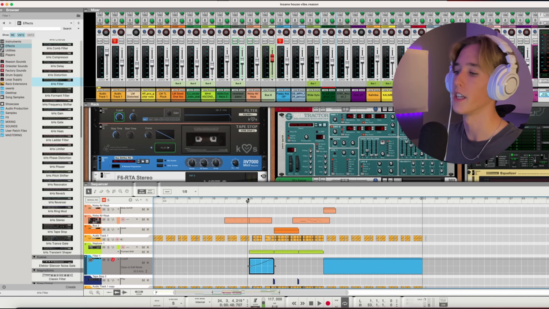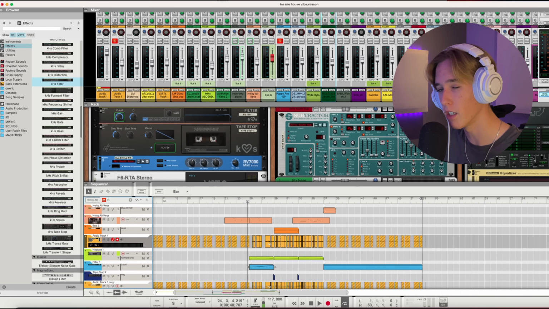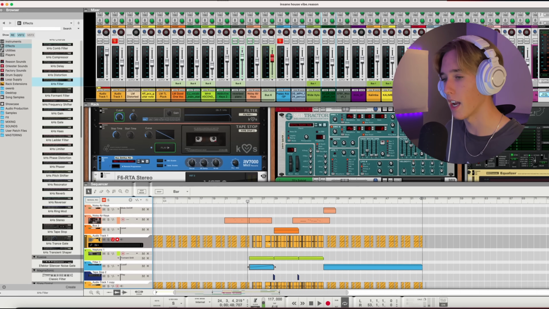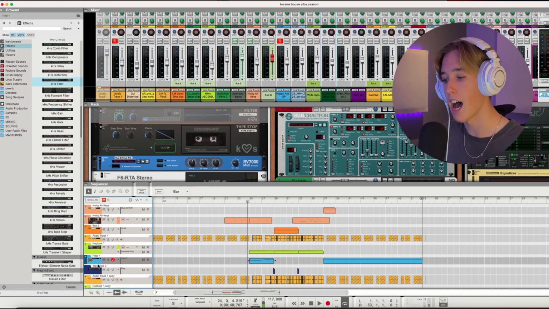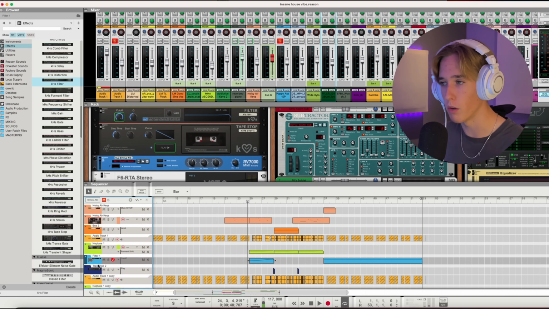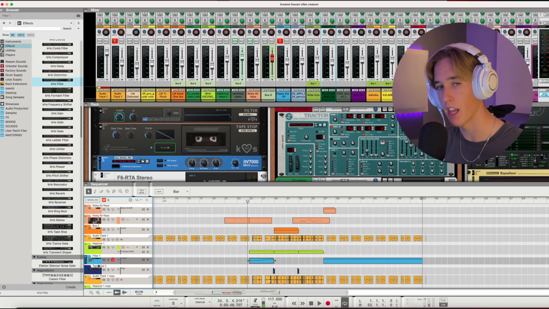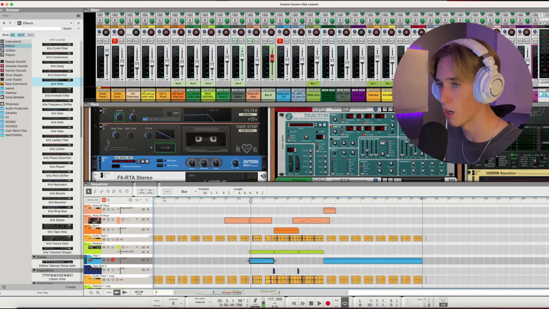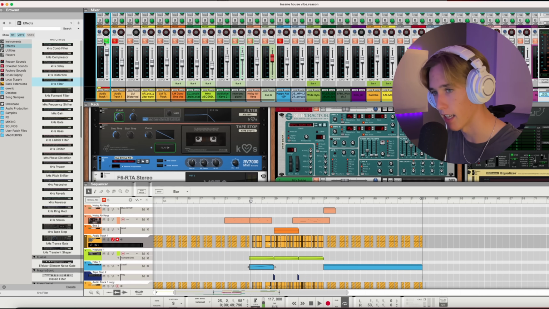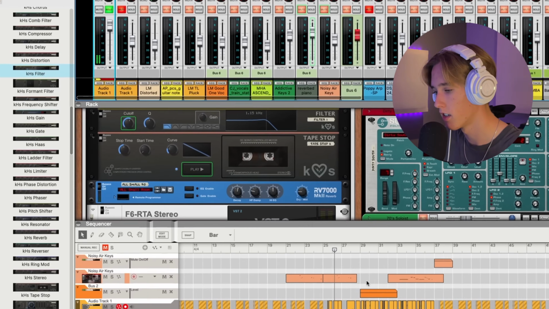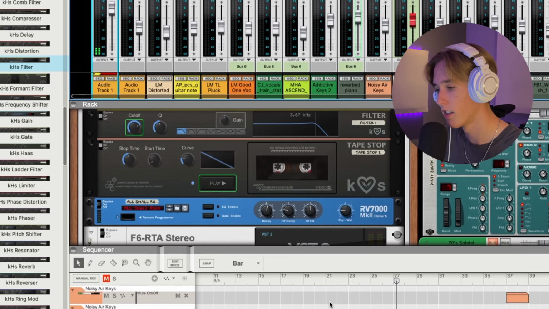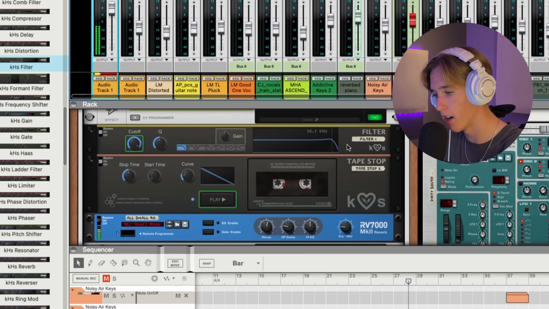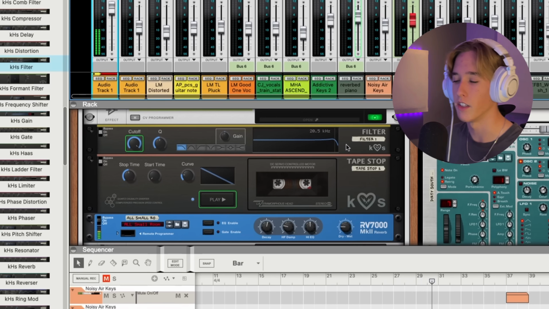For example, here in the build-up, we can use filters to create energy, to create a swell, because high end adds energy. So if we don't have as much high end, then we can roll that high end up. For example, on this vocal chop here, and you'll hear that in every dance track. See the envelope coming up there? And then we have all the high end in the drop.